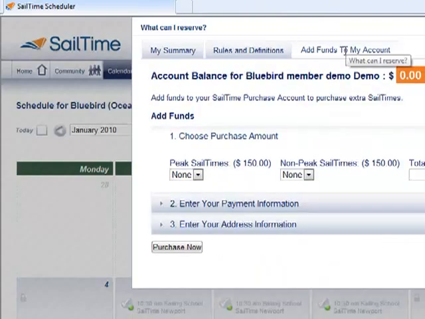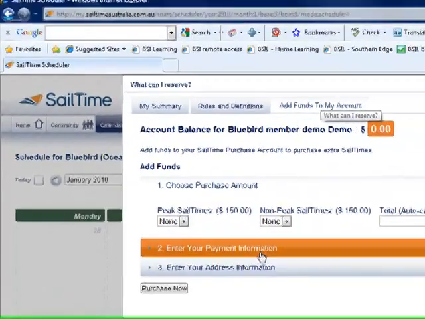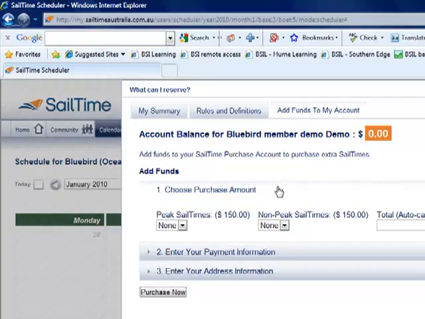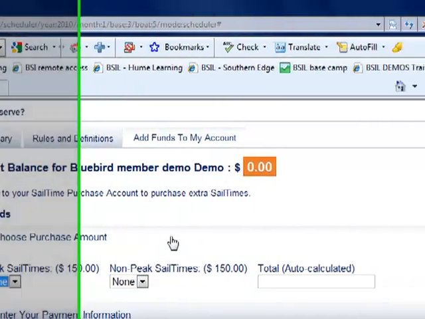And for those who are purchasing as available times, silver members can purchase additional as available times. For gold members it's free. This is the pro forma that will come up every time you book an as available, and it gives you the opportunity to say how many you want to book, whether peak or non-peak. In our case there's no difference. And it will calculate the total amount of money. I'm not actually using this to buy an as available, but this is the pro forma that would come up.